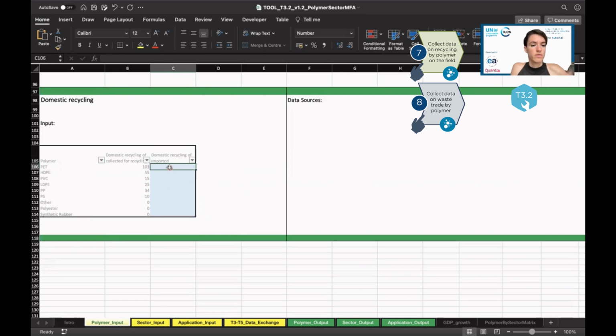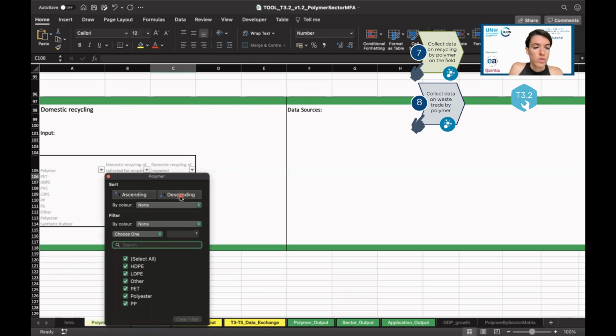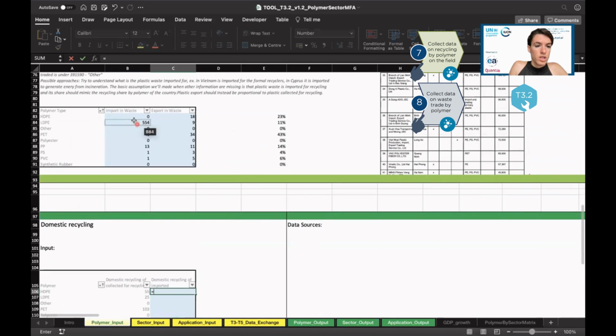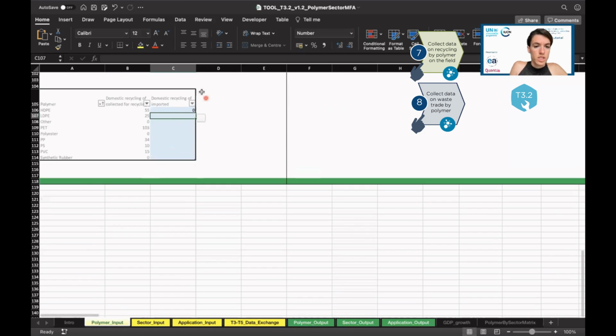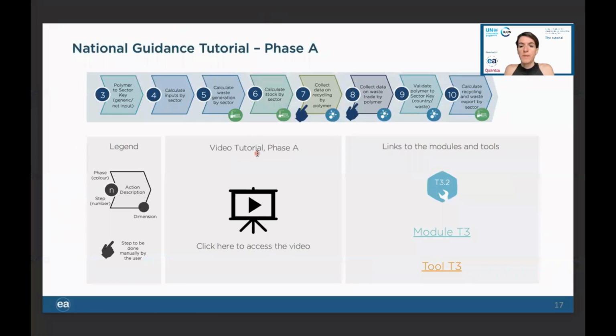And here, instead, we need to decide how much of the imported waste is recycled. And because of what we said earlier, we assume that actually all of the imported waste is recycled. So let me just put this in, again, the right order. If we want to do this like that, then I'm gonna say equal to, and I go here, and I take the import of waste, and I drag it down. And alternatively, again, I could have used the VLOOKUP function.